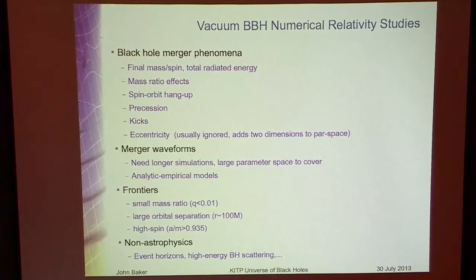A number of different types of phenomena are studied, and one of the two categories of approaches to the simulations has been used for a lot of this. It's stuff that we've been interested in: figuring out how much energy comes out, what the final spin of the black hole formed from a merger is, how mergers of different mass ratio compare with each other, and the effect of spins. The first primary effect is the spin-orbit coupling, which can extend the merger for aligned spins. The next effect is precession, which can create some complicated dynamics that are really interesting, and also lead to structure in the waveforms, which is great for getting information out about the system.